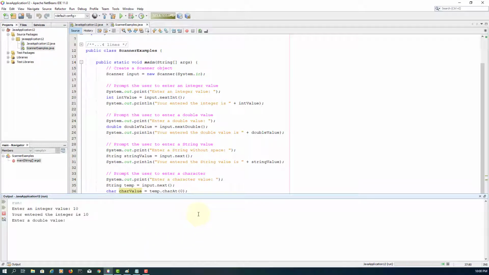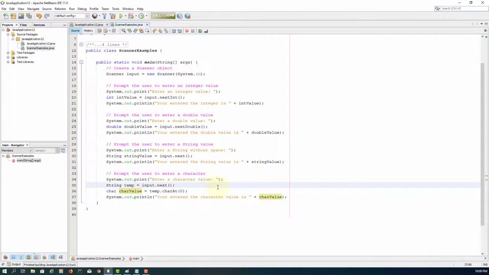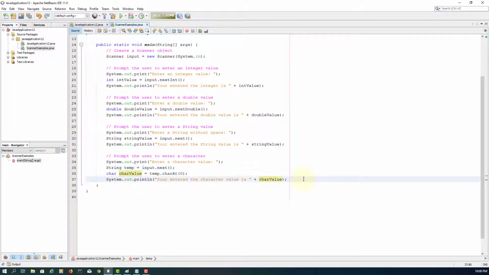Okay, integer 10, 10.2 for double. String value, I'll type John. Character value, I will say male. I'm actually looking for M, so just let one character pass at index 0.